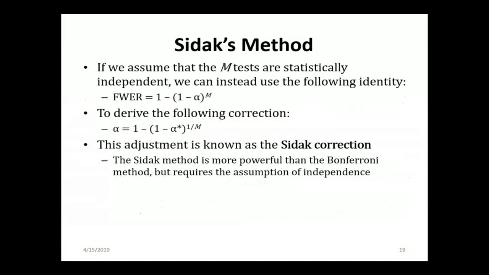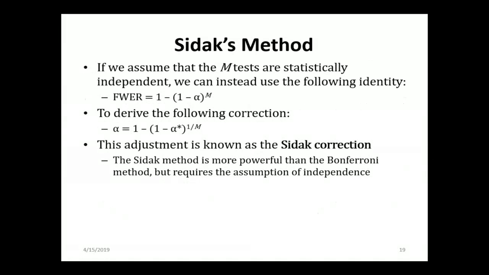Because of this, people have been interested in trying to do somewhat better than Bonferroni. There's a simple trick, which is called Sidak's method. Basically, what this does is turn that inequality into an equality. The way it does that is by assuming that all the tests are independent. Independent meaning that if I know whether a given test rejected or didn't reject the null, I don't know anything about whether the other tests rejected or didn't reject the null. So there's no information about one test that you can gather from another test.